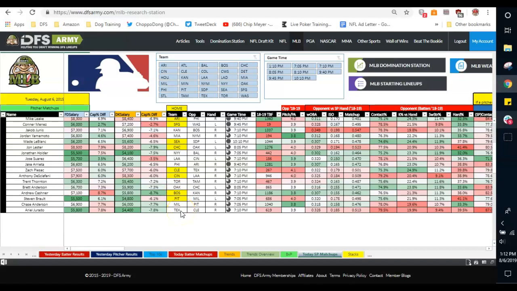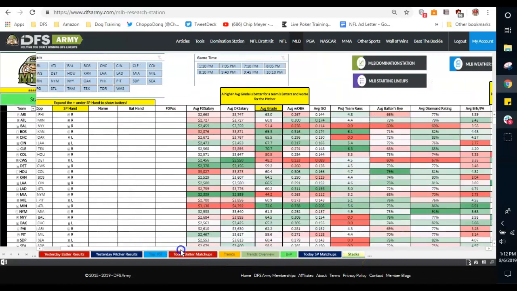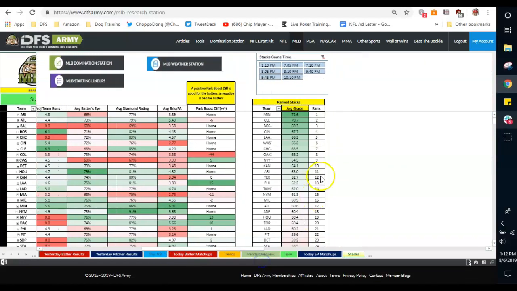Now, what is the other method that I use? It's really simple. I come over here to the Stacks tab. If you click these 3 dots, it'll open up to you, but I click the Stacks tab. And I scroll all the way over to the right, and I see what the ranked stacks are. Minnesota, Cleveland, Boston, Cincinnati, LA, Washington, Chicago. Okay, so we saw a few of those names, right? So if we saw a couple of the names at the bottom of the pitching list, like Cleveland, LA, Chicago even, then I might put a little bit more weight on those guys and say maybe those are my 3 favorite stacks tonight.